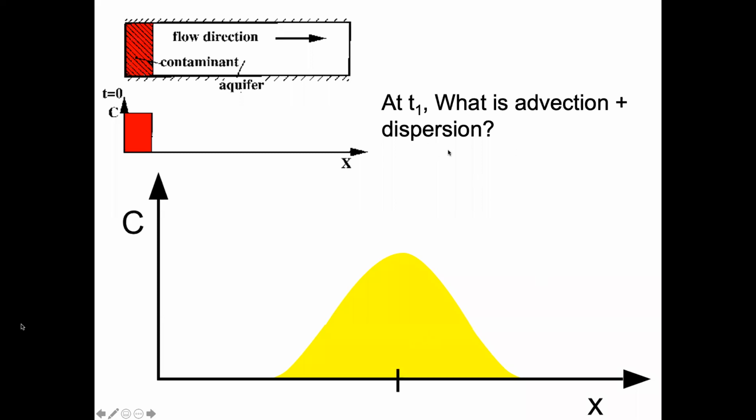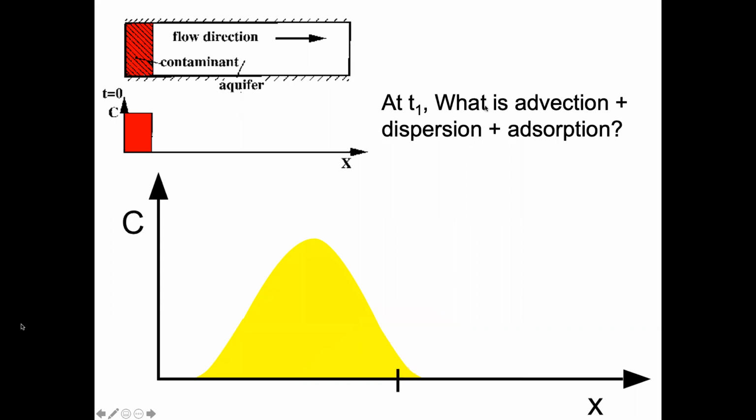So we can have these processes that are taking place. But what happens if this constituent also is able to be used? What if it's able to be used by microbes? Or what if it's used in another reaction? So then we can also have decay. So a certain concentration starting at the initial condition and at some time 1, right, we can still have that spreading. So some of it being able to move faster, some of it being able to move slower, right? But then we can also have an overall reduction in the system because this chemical constituent is being consumed by a thing.